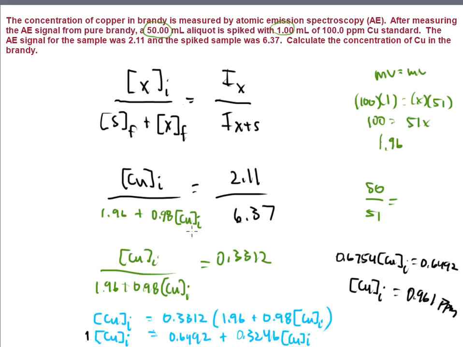The trick, though, is to understand that this x sub f has to be converted into terms of x sub I. And the way that you do that's through dilution, but I'm telling you the shortcut. Take the total that you used, 50 mils in this example, divided by the total that basically was brought to dilution, which was 51 in this example. And whatever number you get there, that's the number that goes in front of the variable that represents the initial. That is the shorthanded way to do the dilution correction there. Then from that point on, it's just all algebra, people. That's all that it is.